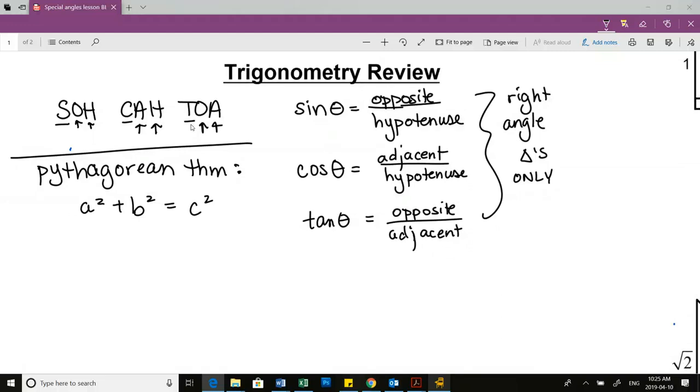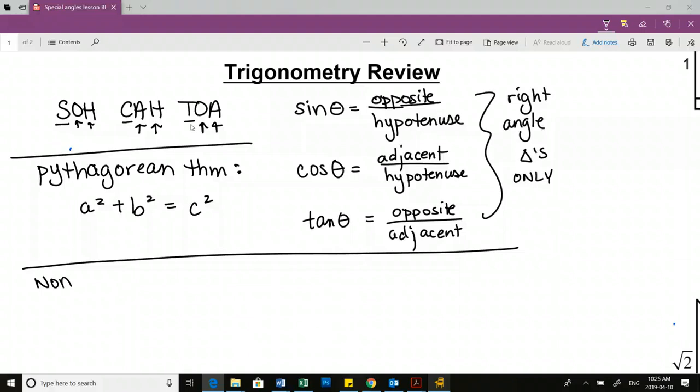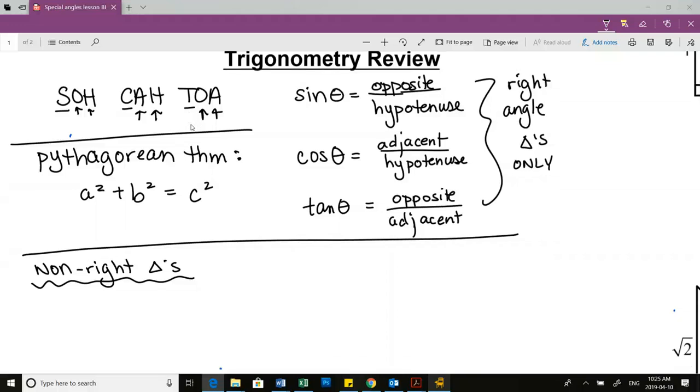Okay? In non-right angled triangles, we're going to touch on this a little bit later. For the most part, we're going to be reviewing SOHCAHTOA today and using SOHCAHTOA in our grade 11 stuff. But there are two things that we learned in grade 10 that we can use for non-right angled triangles. Does anybody remember what they are? Just to find missing sides and missing angles?